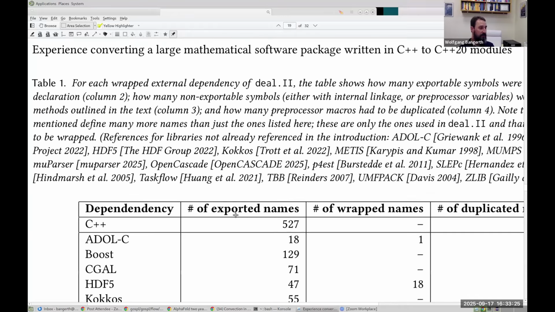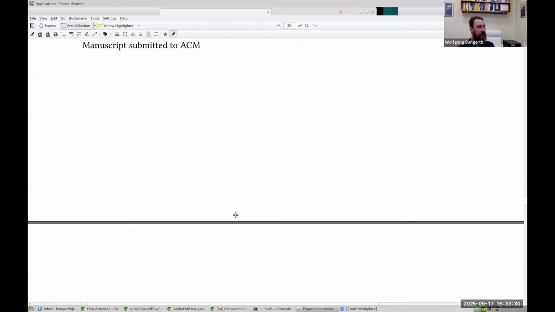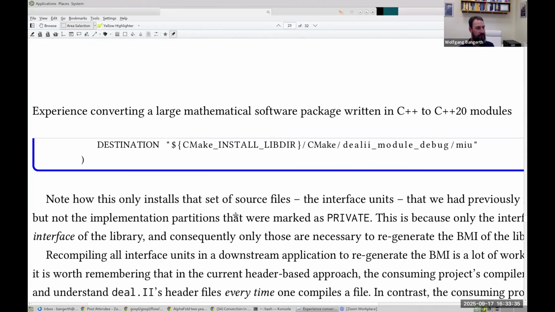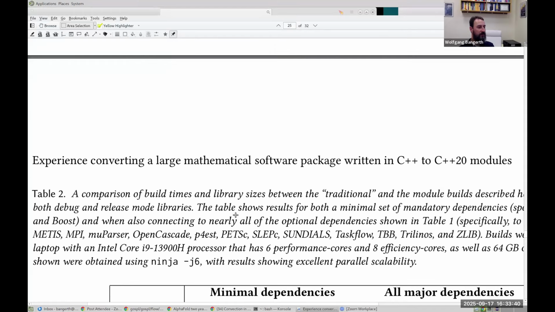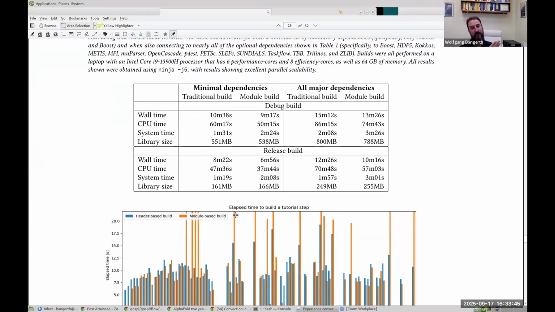The paper got long, as you see. So what I was mostly interested in is, does it compile faster, right? The promise of modules was that with modules, you would be able to compile the equivalent of the header files once, and then you get a machine readable file that contains all of the declarations. Whereas so far, every time you include a header file in a source file, the contents of these header files have to be compiled from scratch.